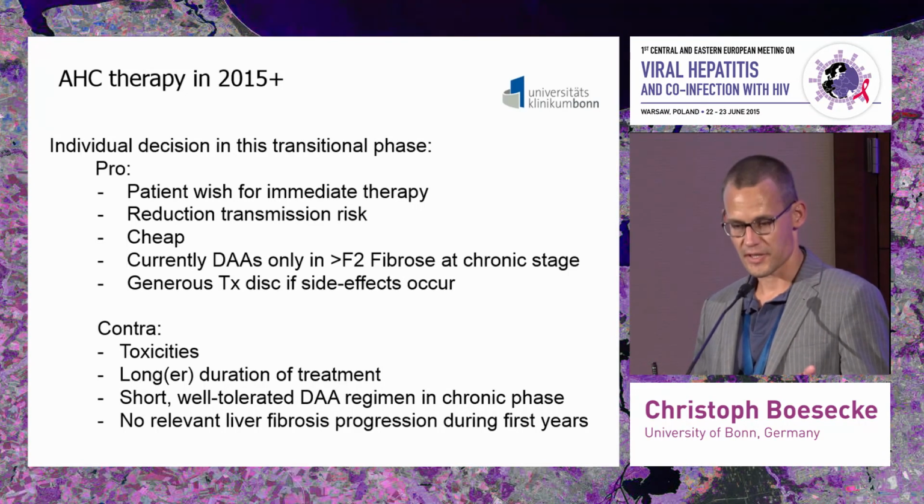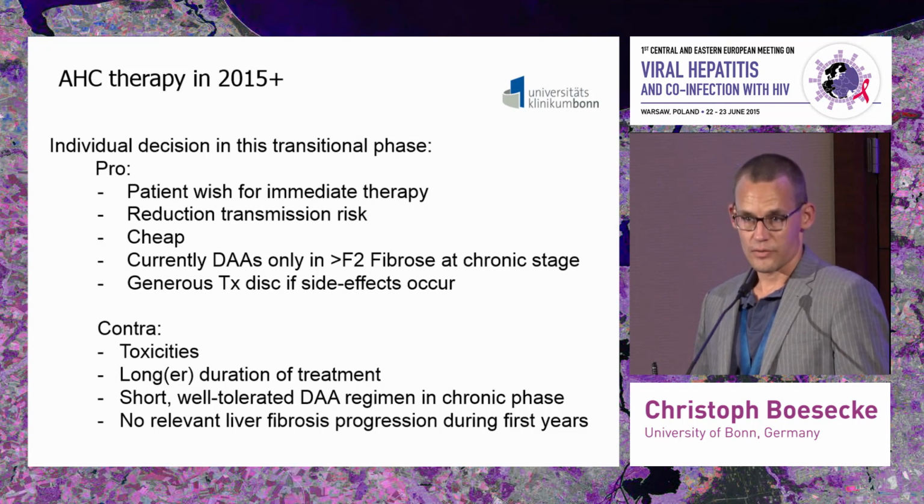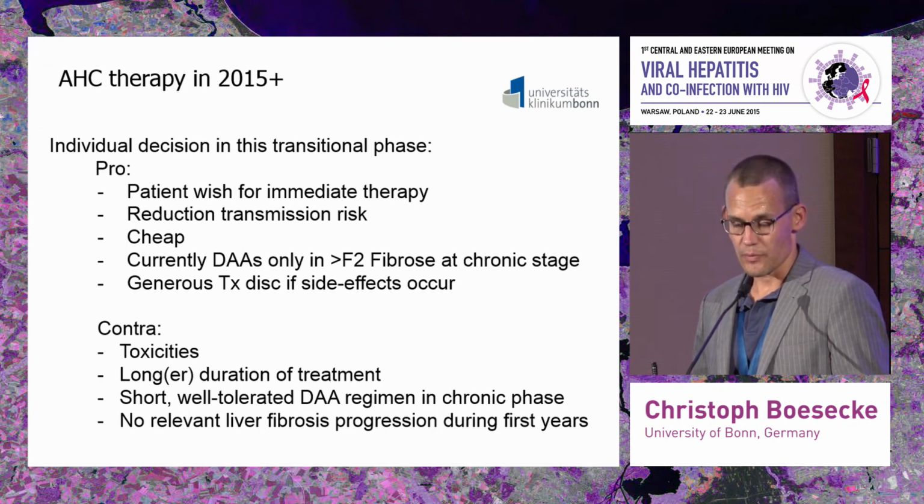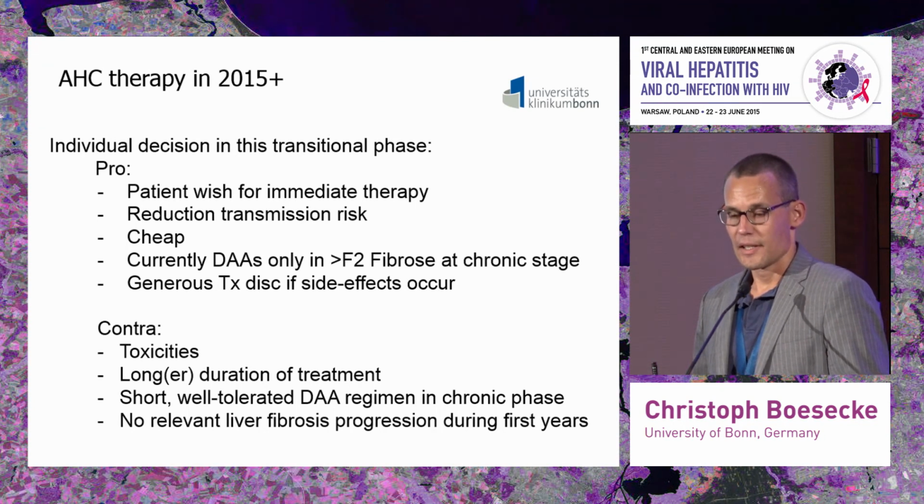Contra, of course, would be the toxicities of ribavirin and interferon, and the rather long duration of treatment compared to 8 to 12 weeks in the chronic phase. They are well tolerated, and the liver itself won't get any serious harm within the first years after this acute hepatitis C episode.